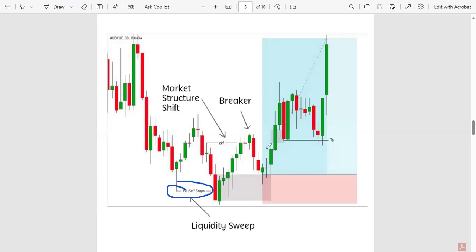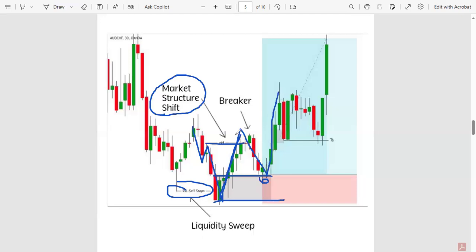So after that, what happened is that price went higher, created this change of character, or market structure shift in another way. So we had market structure shift here because price went down, up a little bit, and then down. So price moving above this region is now a market structure shift. And after that, price went down, respected this order block here on the 30 minutes time frame. And what happened now? Price went higher, disrespected this area here.